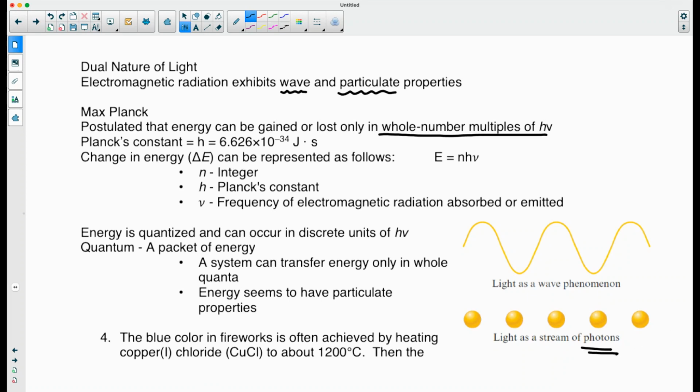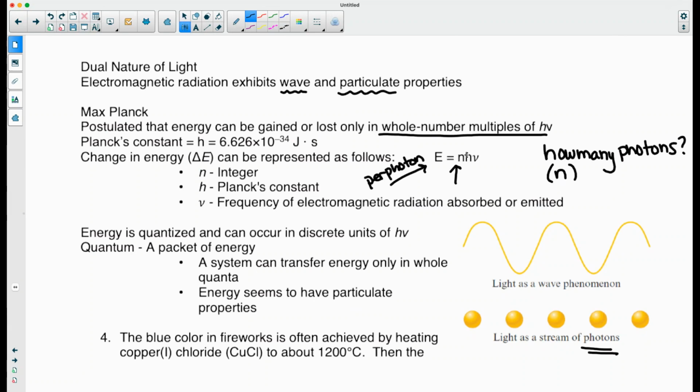This is that formula that we did at the end of the last video, and this is a little bit different because we said it was the energy per one photon if we don't put in the n there. But if we know how many photons, that's the n that we would multiply it by, because E is going to be per photon.